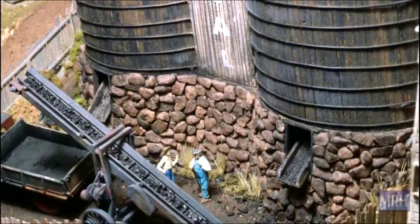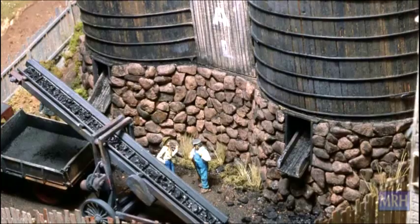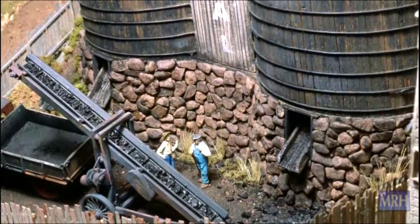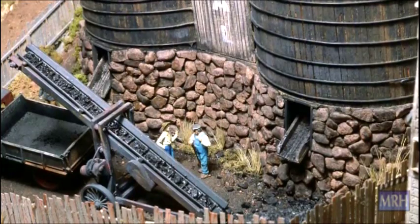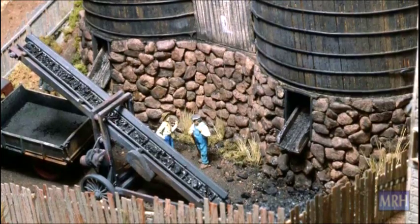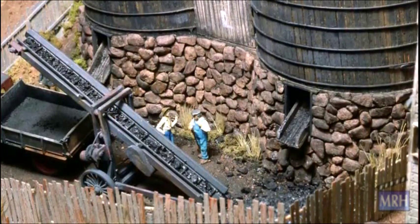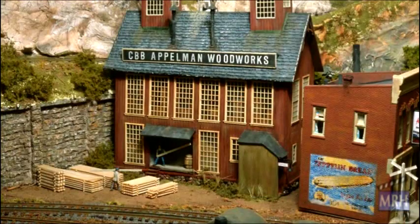It's a structure I made when I was about 16 years old, and I didn't have the feel for scale and size. These rocks for the foundation are like boulders, and these bands are very heavy. But I still put it right down in the front of the scene and used it. Next one, please.